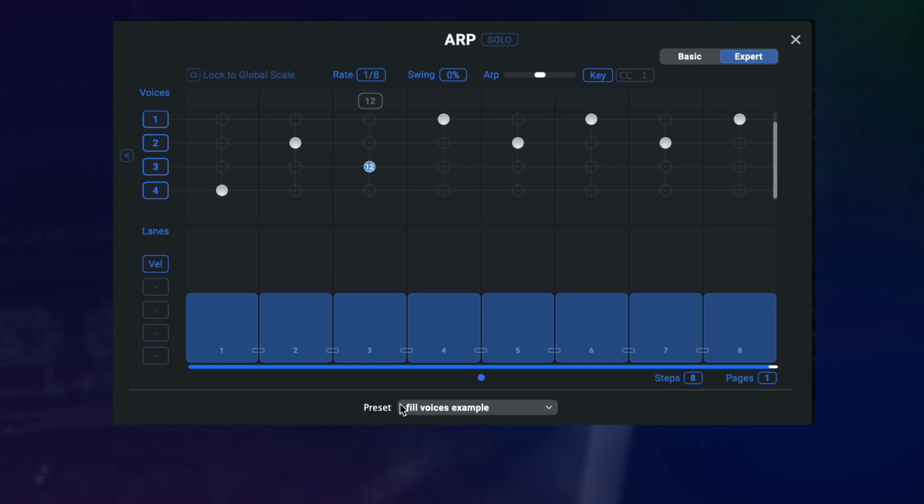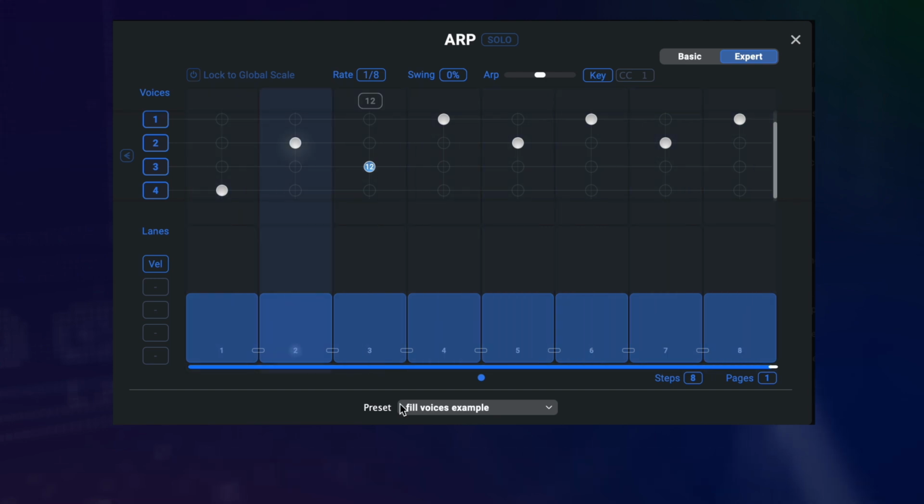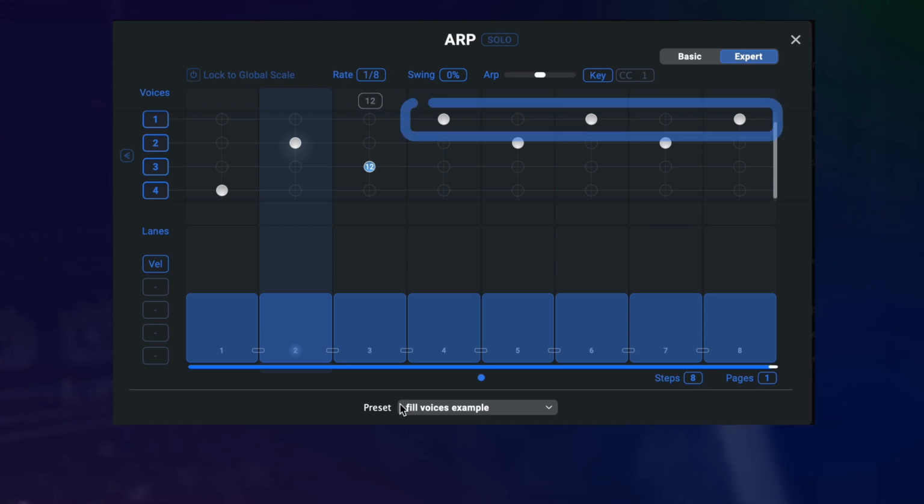Now, when you have built a pattern in expert mode that is really interesting, you have usually built it with a specific number of voices in mind. But depending on what you're playing and your Divisimate, not all voices are playing all the time. So the pattern might have a hole in it when voice 1 does not have a note at the time. What happened here is that when I moved from a 4-note chord to a 3-note chord, the first voice was left empty and those steps here didn't play.